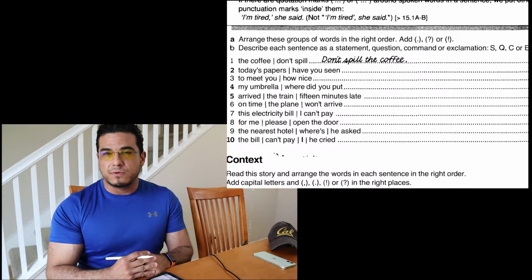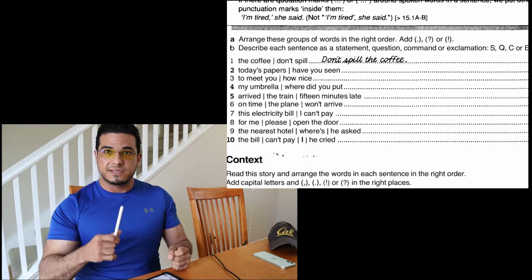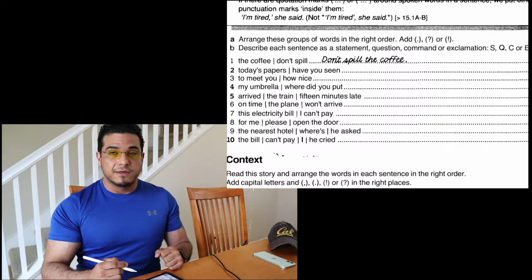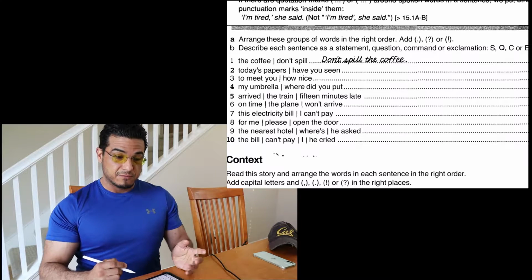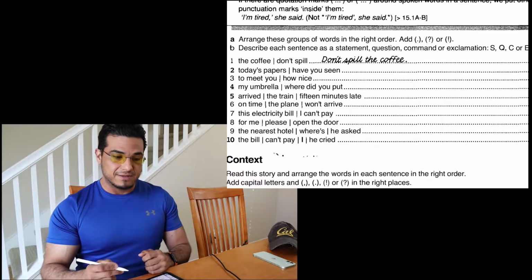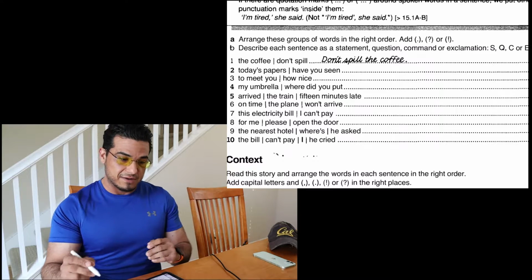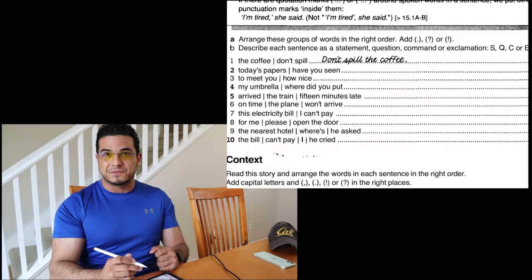All right, let's look at number one, which has already been completed for us. You notice that in the initial arrangement, we have "the coffee, don't spill," which should read, "Don't spill the coffee." And in this case, we're actually giving what's called a command. And I apologize, I forgot to read the directions for the exercise.